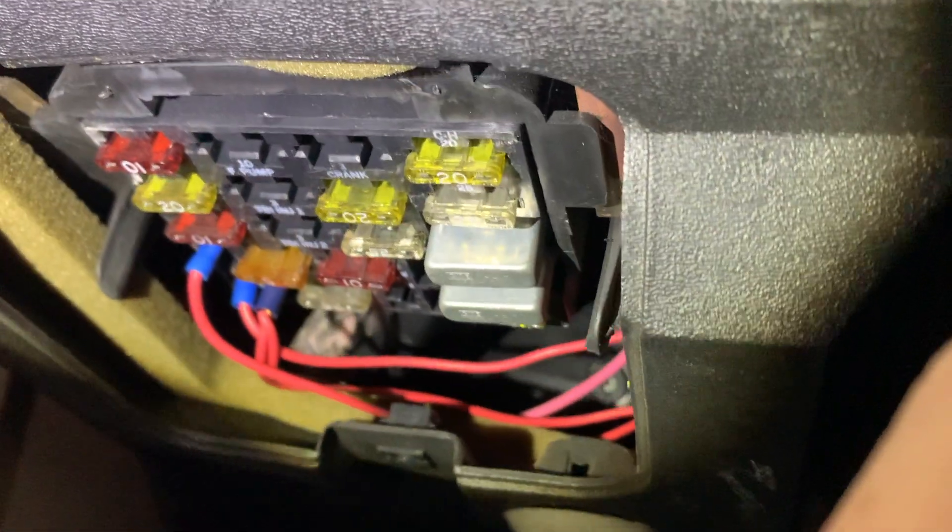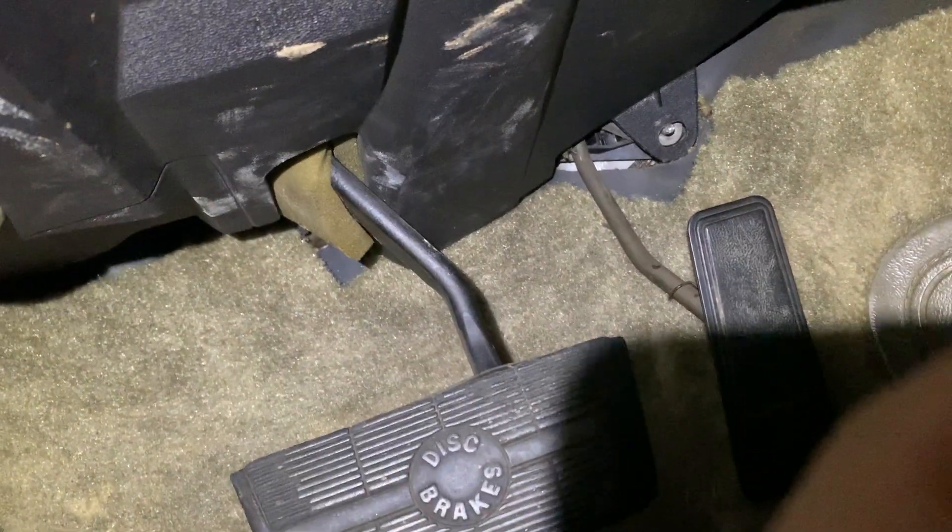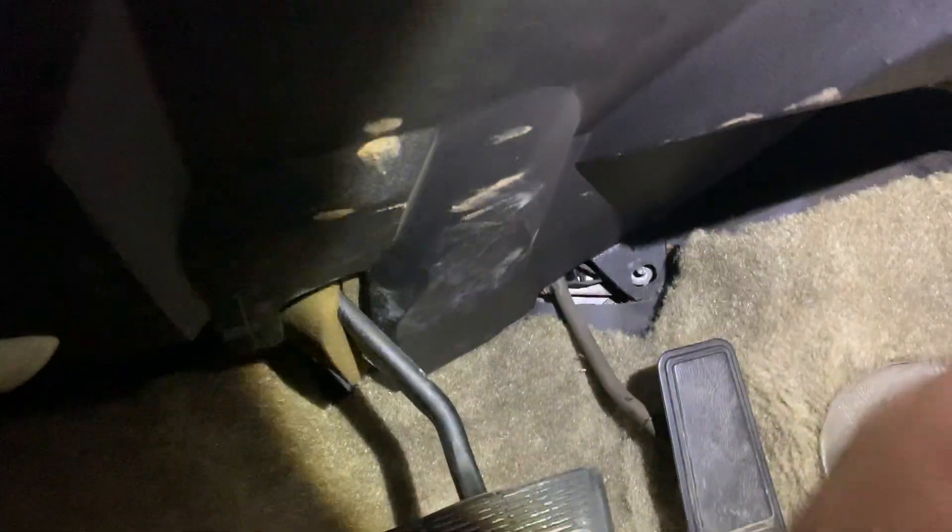It looks like I'm gonna have to take this bolt out. There's a bunch of bolts — one over here, one over here, another one up there, and I think there's a bolt or two back there. So I'm gonna have to drop this kick panel right here and get behind the gas pedal, because the throttle cable goes up in there. I'll do my best to show you what I'm doing — sorry if I can't get the shot.